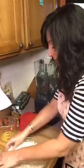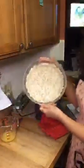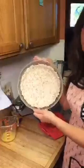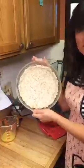This is in lieu of a graham cracker crust. So instead of using graham crackers, we've used rolled oats. And it looks super earthy, and it smells amazing. Absolutely amazing. Yeah, so there you go. There it is. Let me hold it back here. Look at that. It's really pretty too. Doesn't that crust just look like Thanksgiving to me? I mean, you don't really need to do anything else.